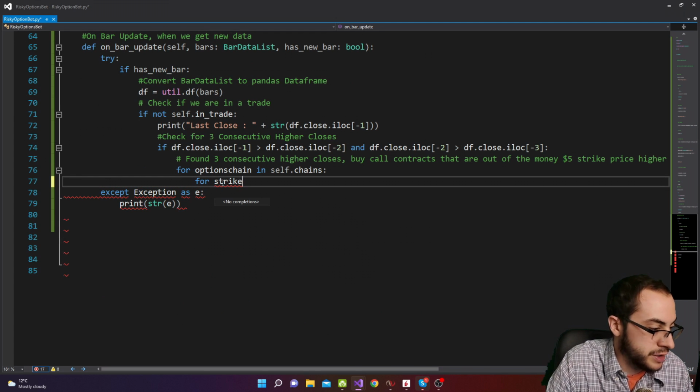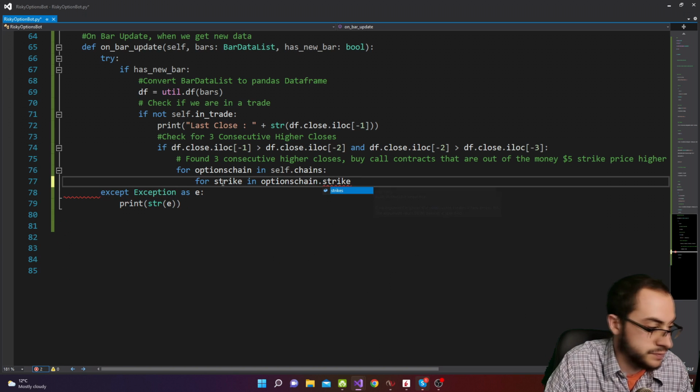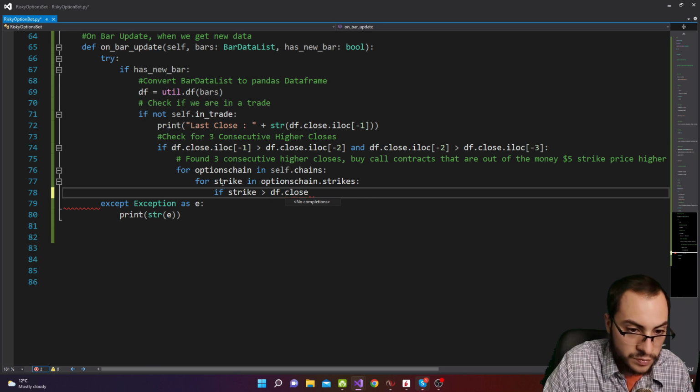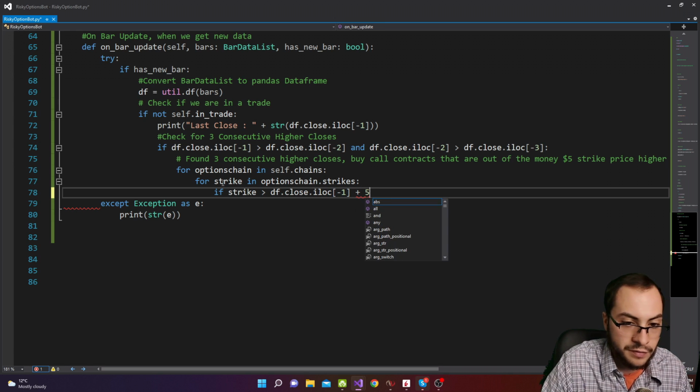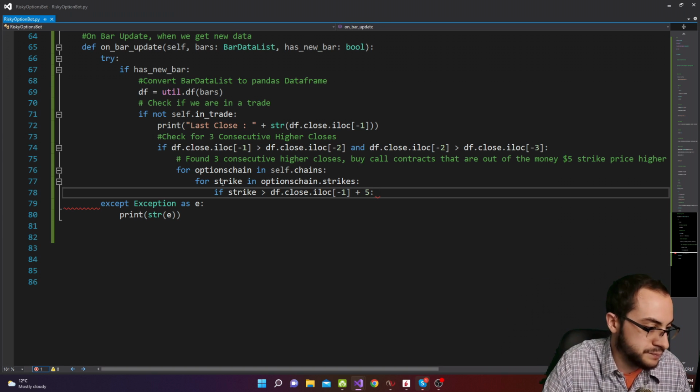Then for strike in options chain dot strike, that strikes with an S. So if the strike is greater than the most recent close, +5. That way it's not so expensive because it's out of the money.